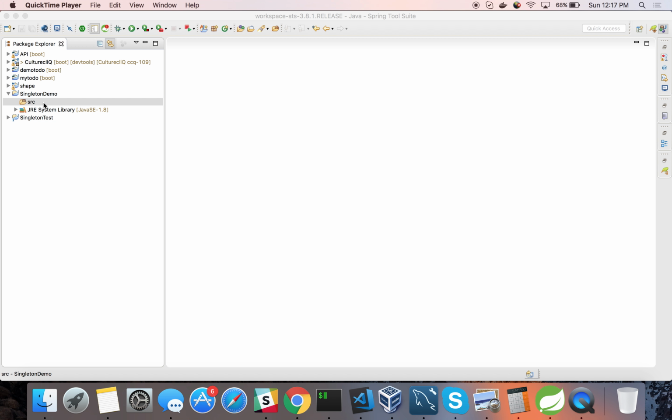So what we're going to do here is create our first one, and I already created a little project here. It's a singleton. The singleton is good for things such as factories, or tools like Spring use them for their services. If you only need a single instance of an object, the object doesn't change, so you're not maintaining it or holding any values specific to that object, that's a perfect example of something we use a singleton for. So we're going to go over a couple things here with singletons. There's a couple ways you can create them, so we'll go over those.